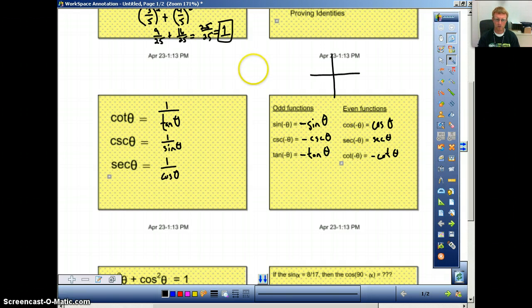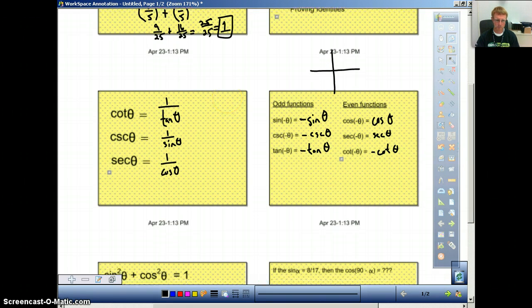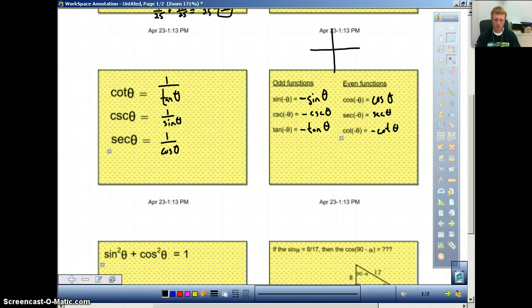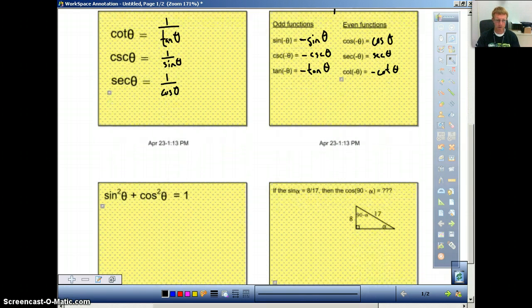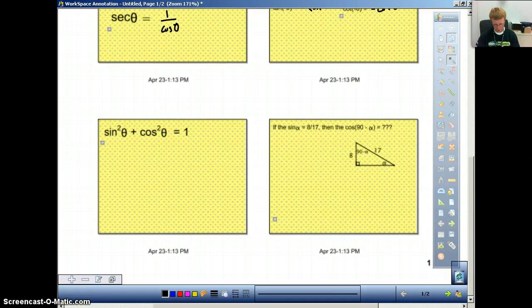Again, a lot of this is dependent on which quadrant we're in. The cosine of negative theta, we have All Students Take Calculus, so our cosine is still positive there. So that's how it turns out. Moving on, that is going to be our even and odd functions and the negative relationships between them. Not a huge thing, but we will spend a little bit of time on that. Then let's move on to our Pythagorean relationship. We've already determined this from above.